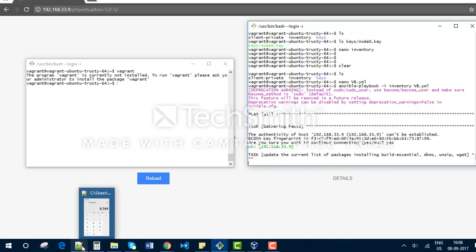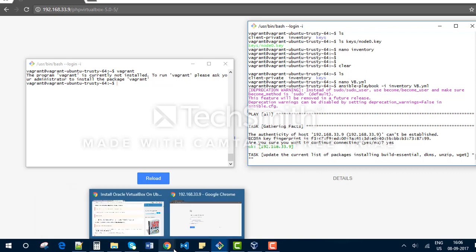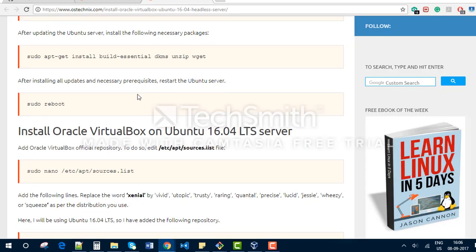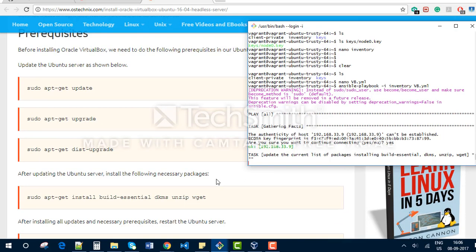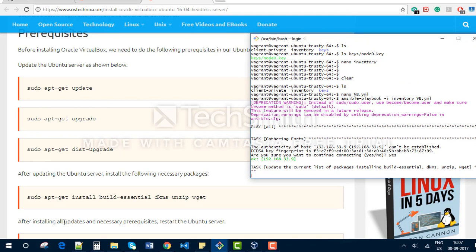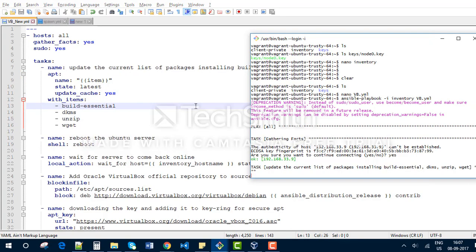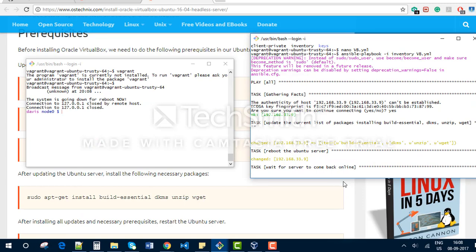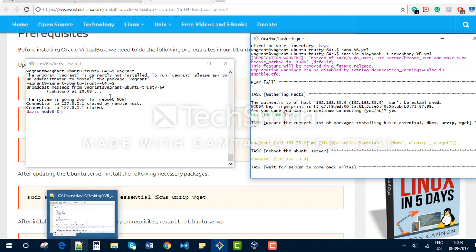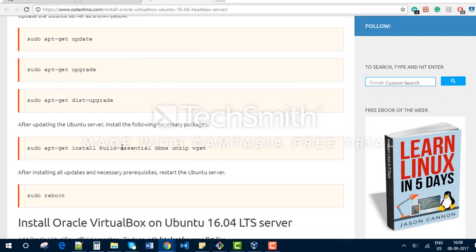It's essentially just following this guide which is specified here. So I'm going to do a sudo apt-get update, and I do not know why it's taking a bit, because I suppose there are many packages. Let me, one second. Yeah, so that took a second. It updated the list of packages, build-essential, DKMS, and then next it's going to reboot the server.